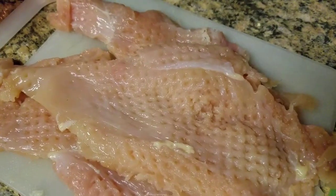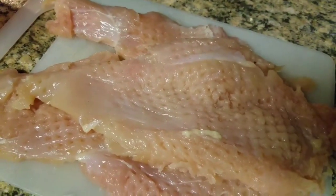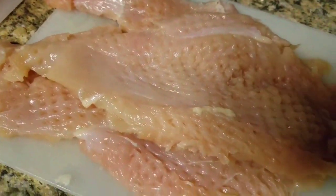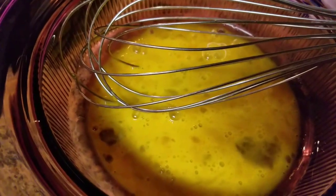Okay, so first thing I've been doing here is pounding out this chicken breast, and this is fresh chicken breast, not to be confused with that bullshit you buy that's frozen in a package. Get you a meat mallet there, pound your chicken out flat where it all cooks evenly, and then we're gonna make an egg wash here to dredge it in.